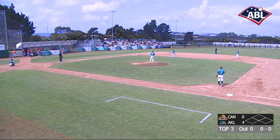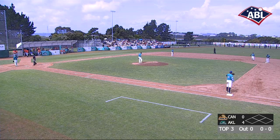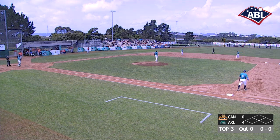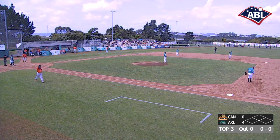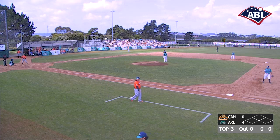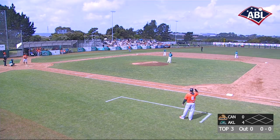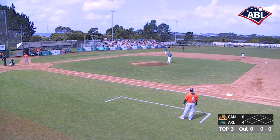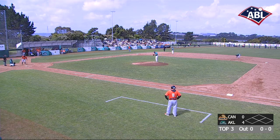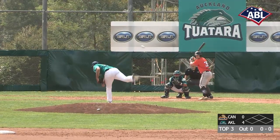Commenter so far, he has been working his fastball low in the zone, getting 4 ground ball outs, including a punch out. Just 2 hits on those aforementioned ground balls, but he hasn't given up a free pass, which is his game plan. He has very good control and doesn't give up those free passes very often. Commenter looking to get back in the major leagues. He's out down under in New Zealand, looking to get a bit of conditioning in and try to get picked up by a Major League Baseball team once again.